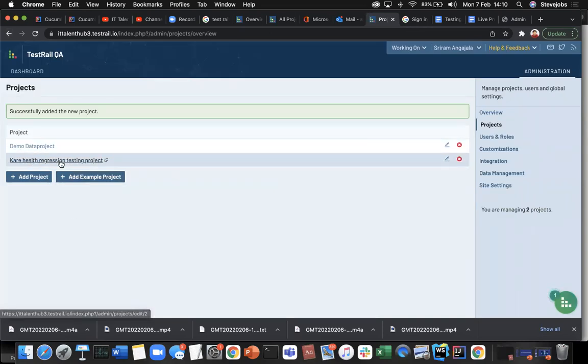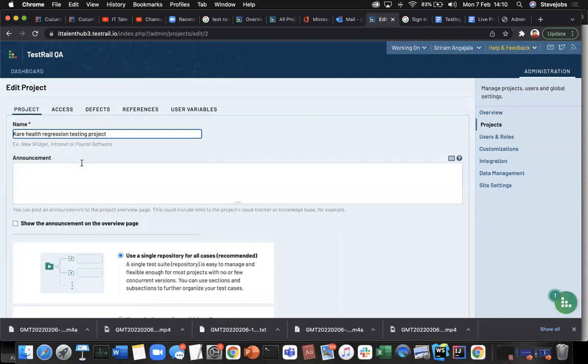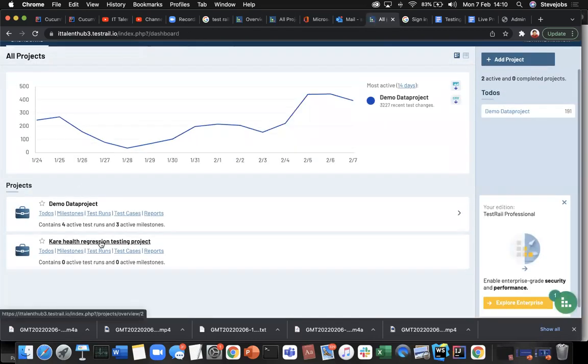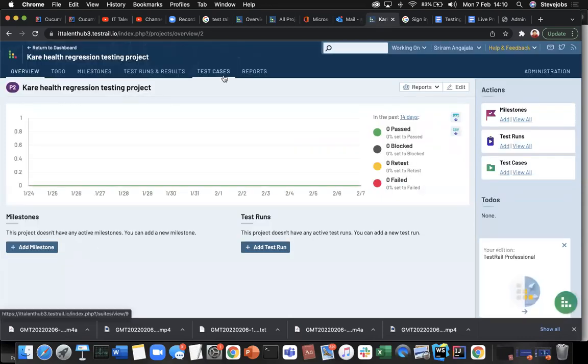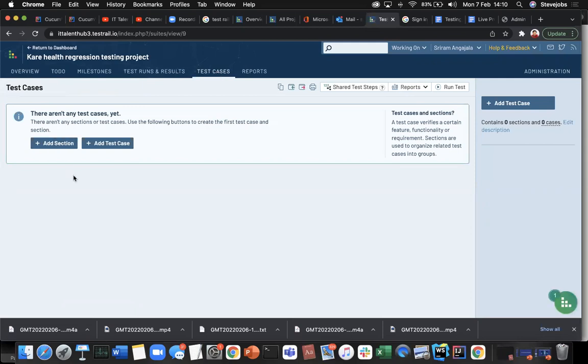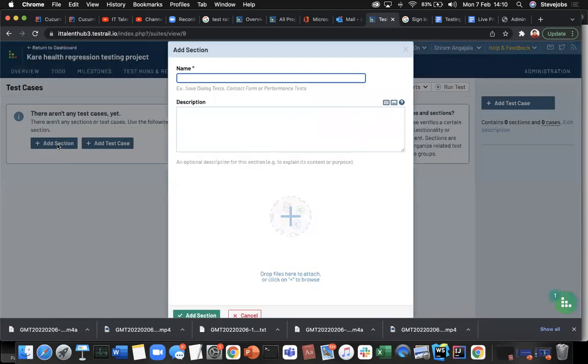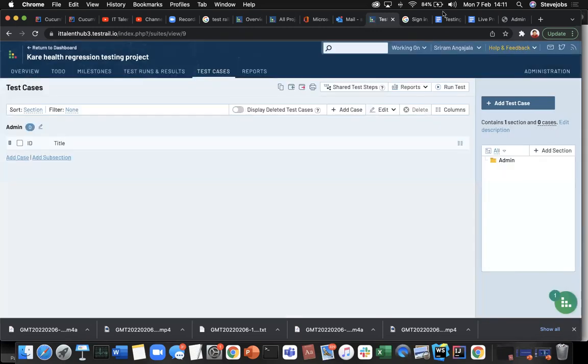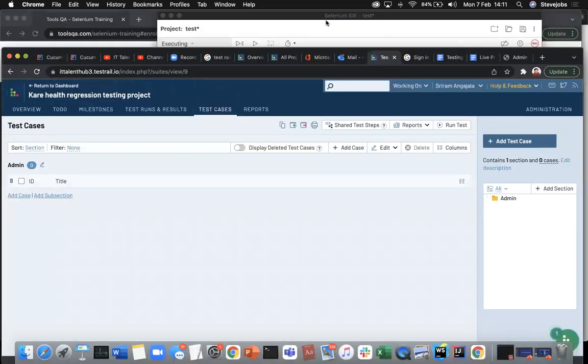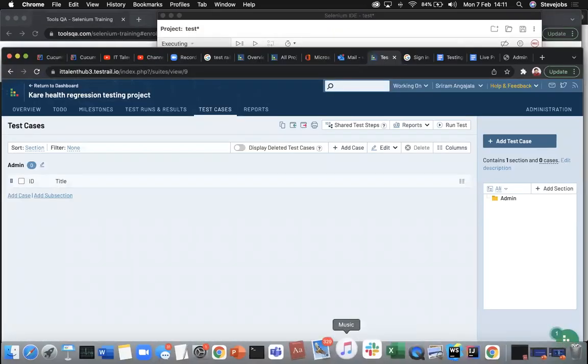I can add a project straight away. Once the project is there, see here, we got the project here. And if you go to the dashboard, you will see our project. So normally, where will the test cases be written? First of all, the main thing is for you to add test cases. For example, what I normally like to do is create different sections. Here we have an admin section, and each and every section is a module in our application.